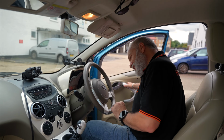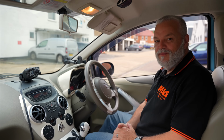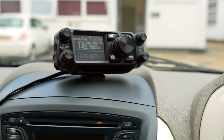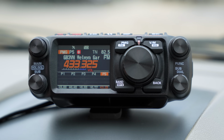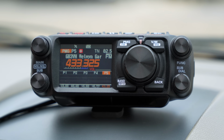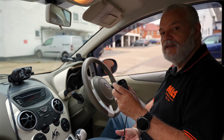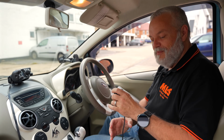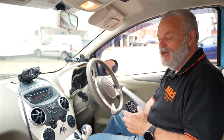So here we are in my little car. This is a typical kind of setup. I have the head unit separated from the main body. I've got the control cable, just a single control cable. I've got the microphone plugged into the base unit there, so that's easy for me to get. Sometimes when I'm doing portable, I'll have it plugged into the head unit, because I may have a platform here where I'll have all my logbook and everything on my little computer that I use for logging.